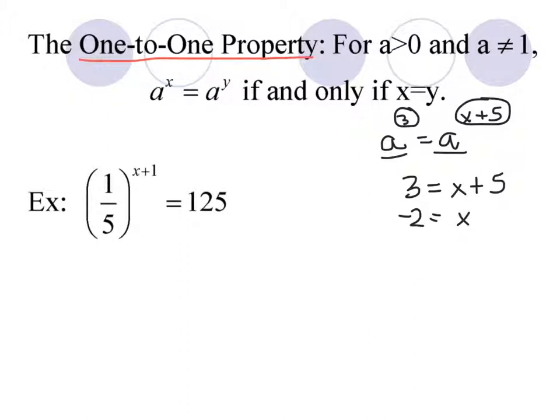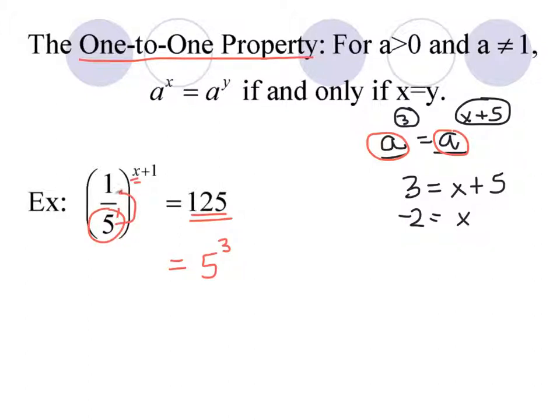So the idea of the one-to-one property says let's try to get a common base and then ignore those bases. So to express that, I'm going to try to find the value of x in this equation by changing everything to a common base. Now, I see a 5, and if I think about 125, I want to see if I can think of it as 5 to some power. So I know that 5 times 5 is 25, and 25 times 5 would be 125. So I can think of this as 5 to the third. This is 5 to the first on the left.